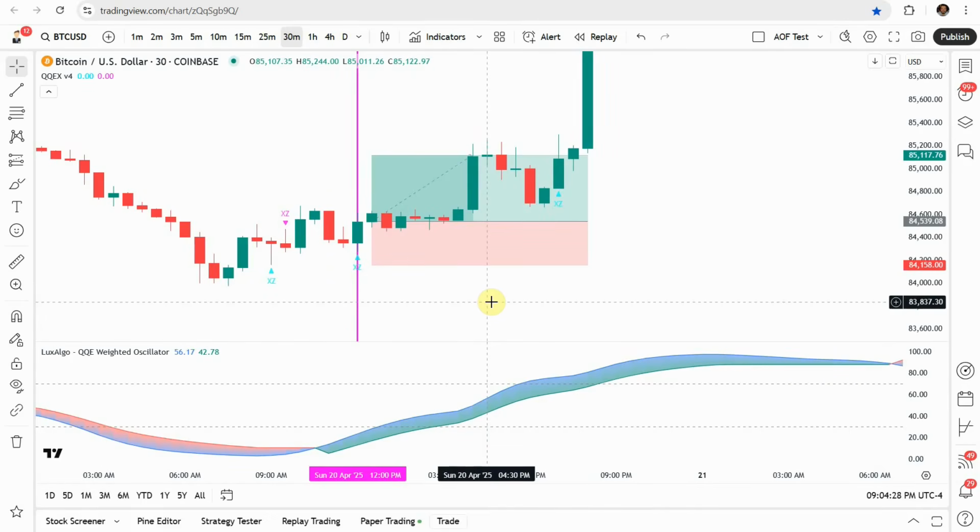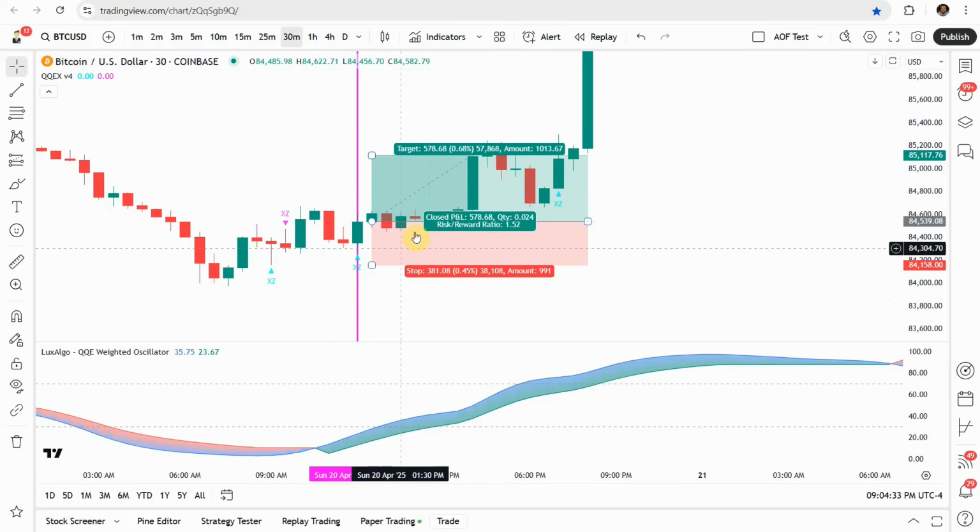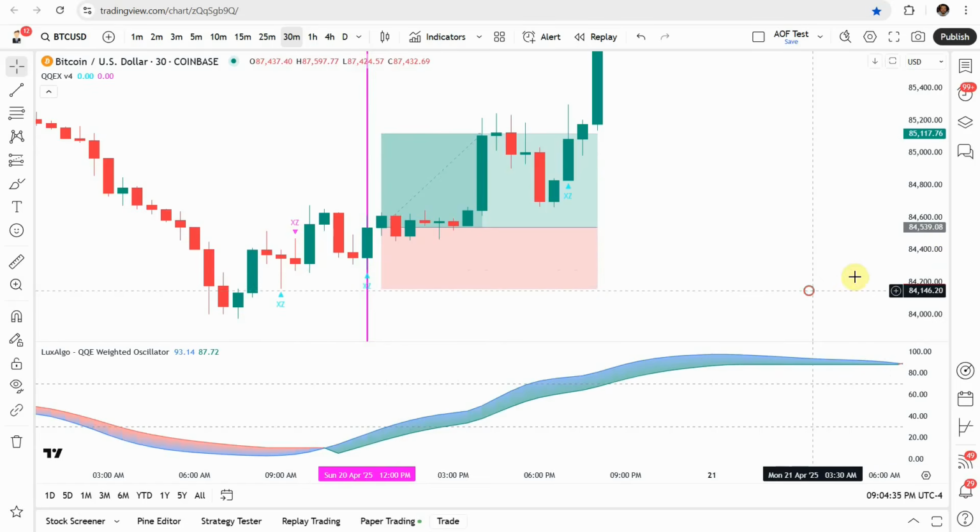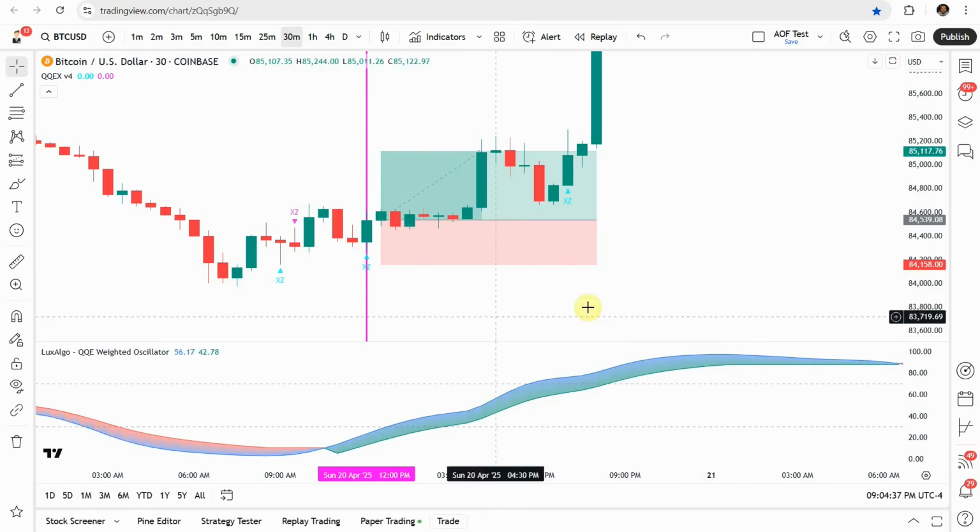Alright, so sorry for the technical difficulties here. TradingView is having some issues with the bar replay. I believe it's my internet. We had a few strong storms roll through here just a few moments ago, and I think it kind of bugged out my internet a little bit.